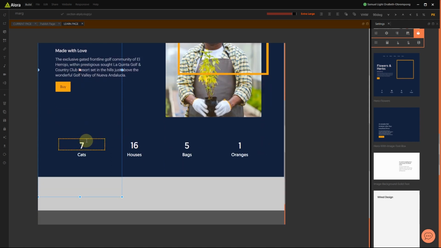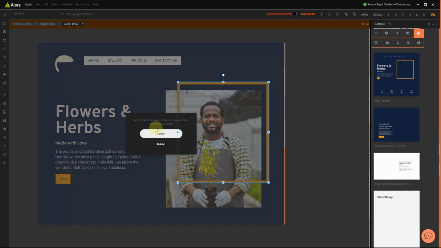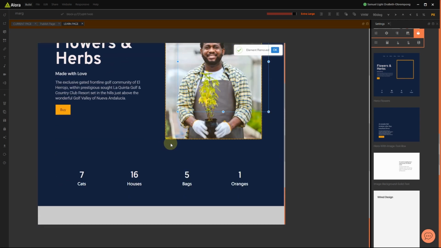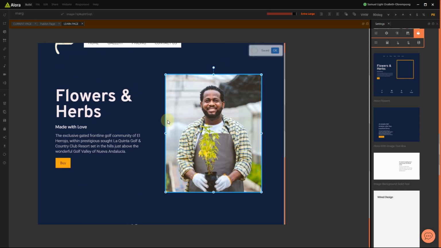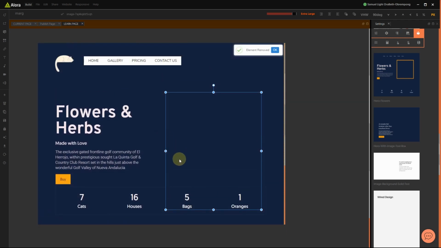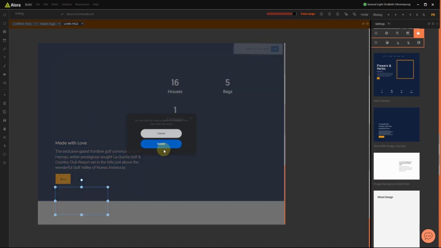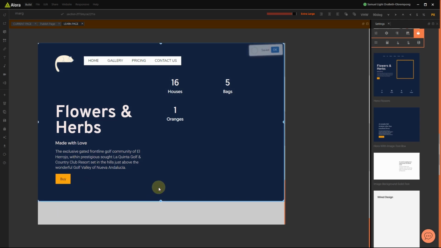So one thing about Alora that is awesome is that this section style doesn't have to be used this way. If I don't really like this, all I have to do is just delete it. It doesn't affect anything, right? Also, I could also delete this, right? Let's just let this image go away. And then what I could also do is, as you can see, there's a block here that I might want, I might not want. It depends on me. If I want it, I can just take it, right? Let's just delete them one after the other, right? I delete this block, and then what I could add is okay.